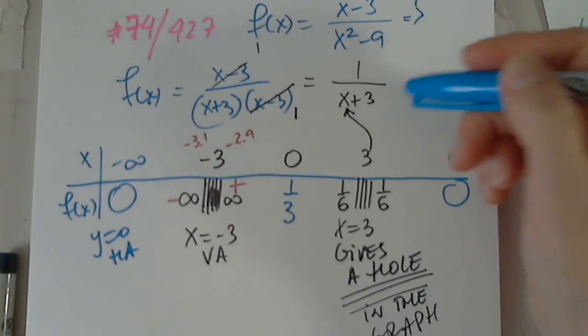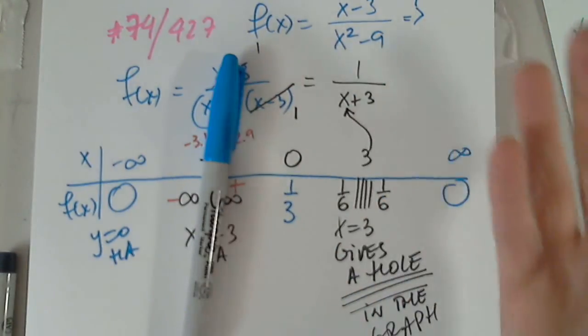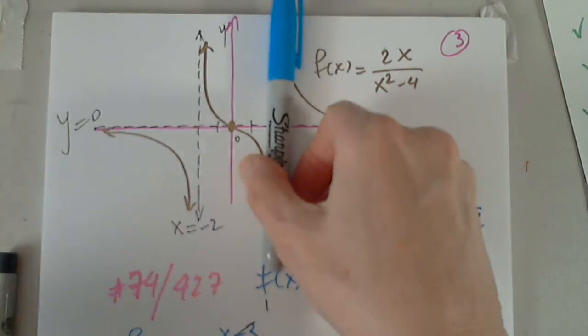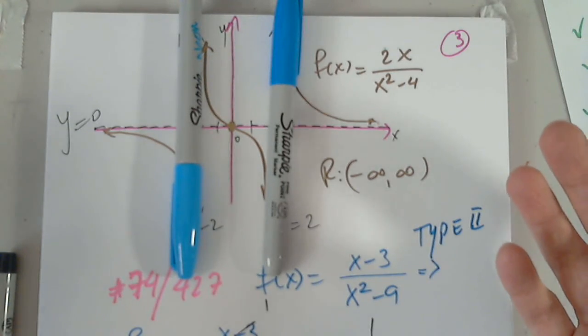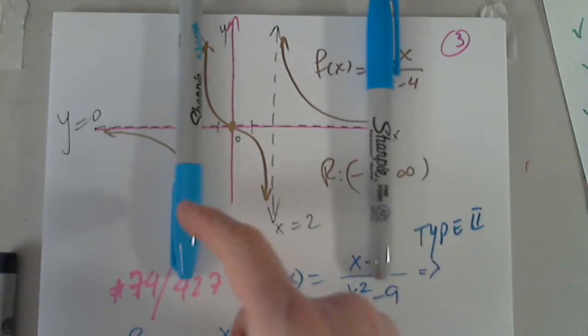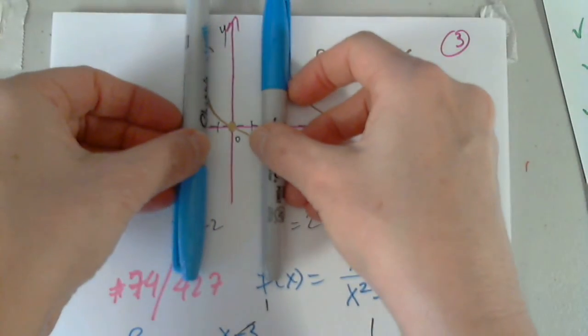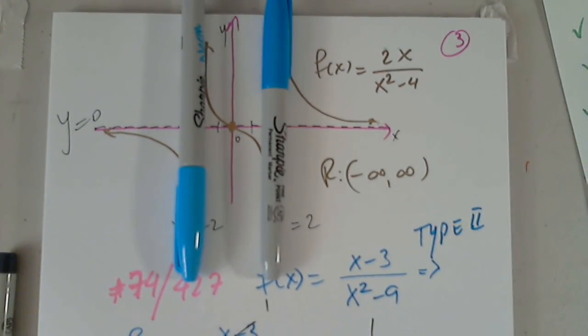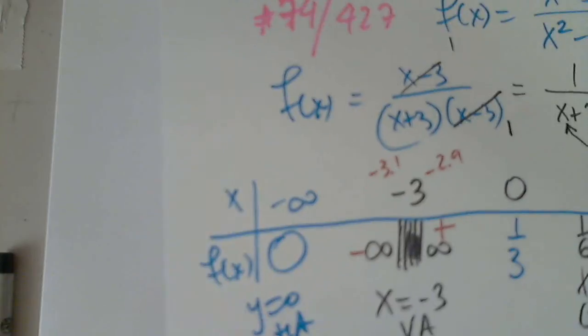There is no talk about symmetry. If a function has a vertical asymptote on this side and a hole on the other, it cannot be symmetric. Vertical asymptotes are symmetric. If I have a vertical asymptote here and one here, the function cannot be symmetric. But even the vertical asymptotes were asymmetric. But here, that's not possible. I can write not symmetric right away. That's all I need. Now let's graph.